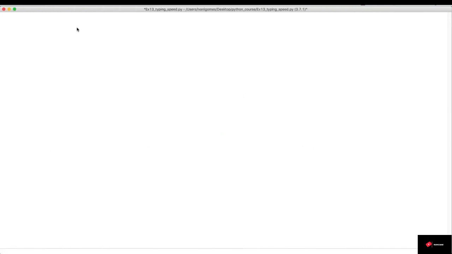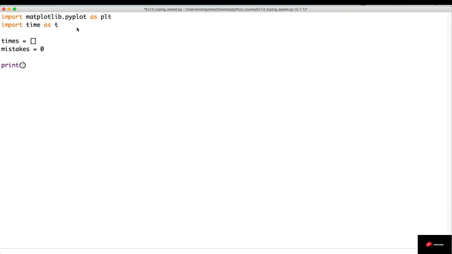So the first thing we need to do is import the modules we need for this exercise. So matplotlib.pyplot and time. Since we're gonna have to do a chart with the times, we know we're gonna need a list of the times. So let's create one. So times equals an empty list. Let's also create a variable to store the number of mistakes. So now we're ready to start our program.